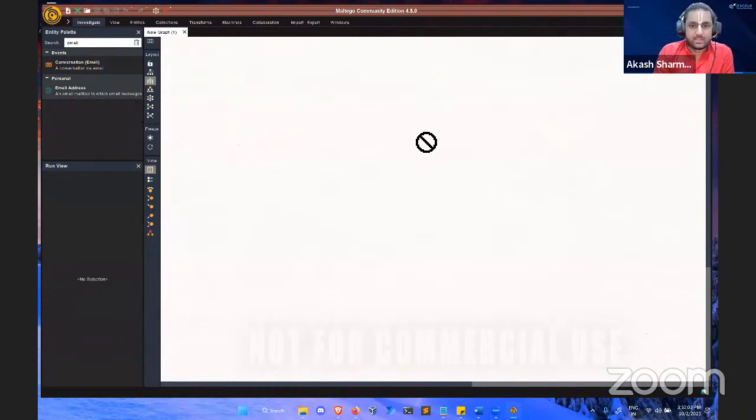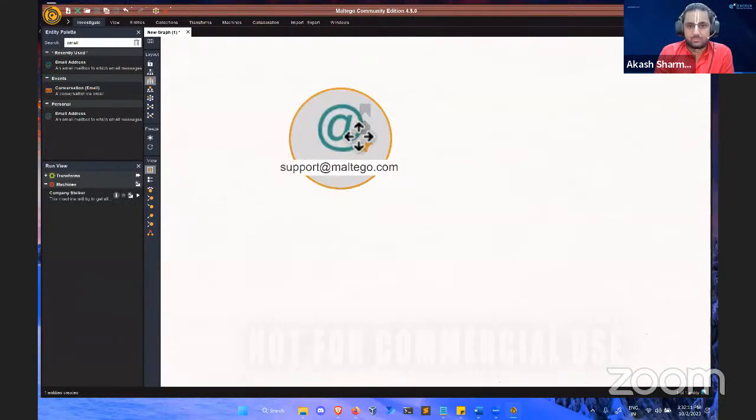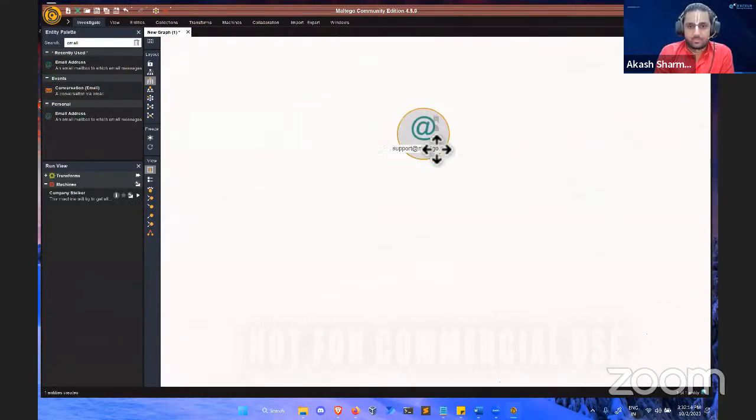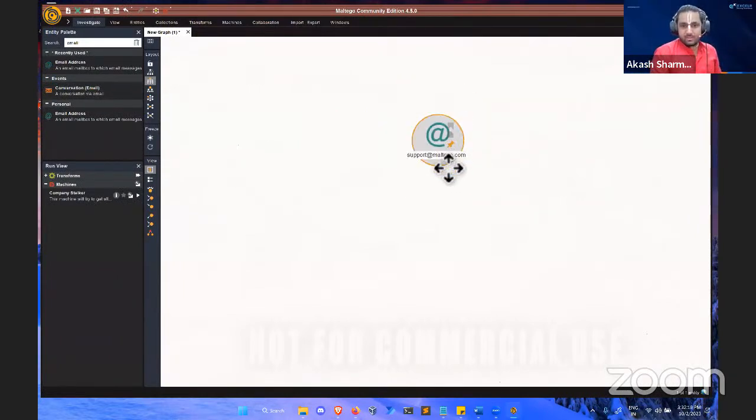So let me just drag it and drop it in the white area. There you go. It has a placeholder email right here, but I can definitely edit this and add whatever email I want to work with.